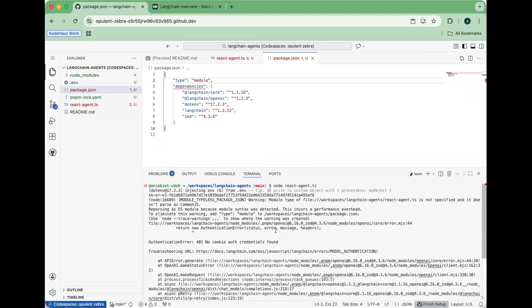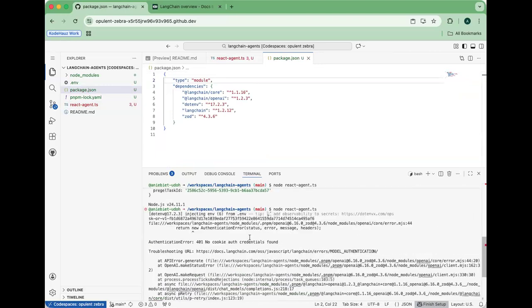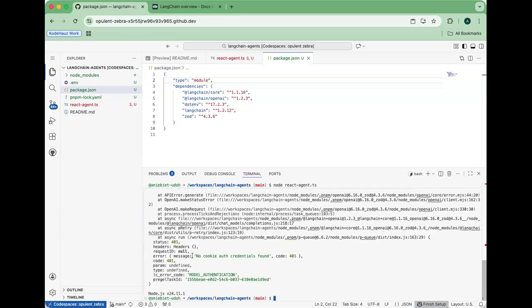Okay, so I actually do have the correct thing here, but it's giving me a 401 and it's saying the model authentication is not working.